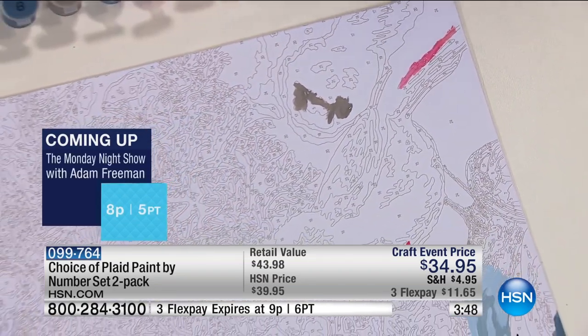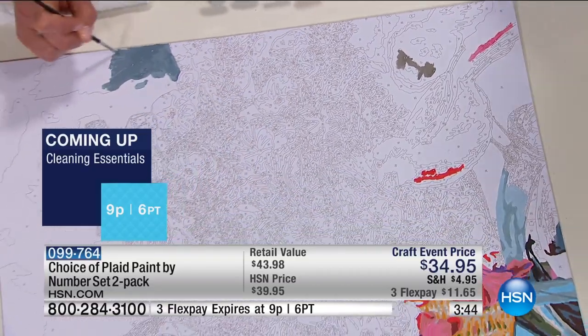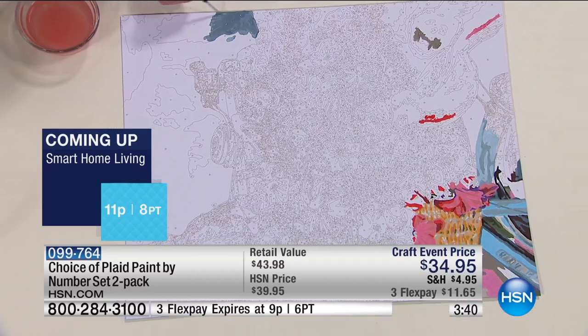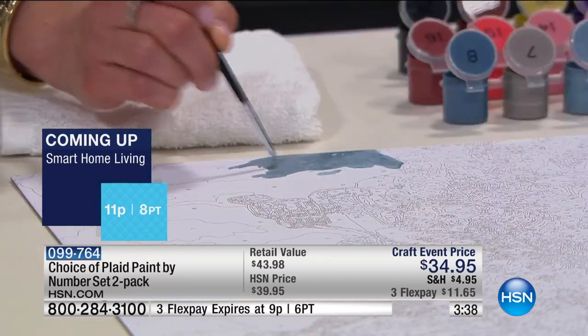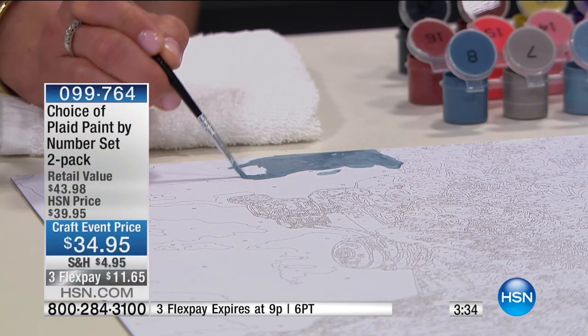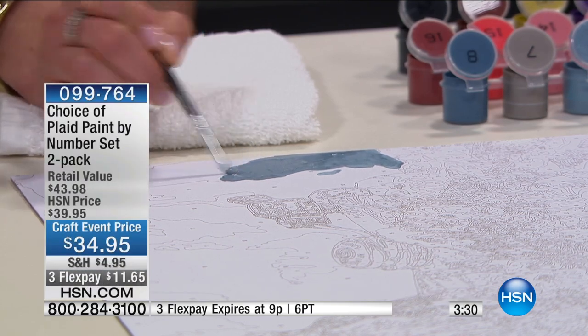With everybody dialing in, we have about 200 left in each design at this stage. So choose the birds, the floral, or the cottages. At this moment, birds has leapt into the lead as the number one most popular. There are no other presentations scheduled. If you order it in the course of the show, we're going to give you three flex pays as well — so it's $11 and change.